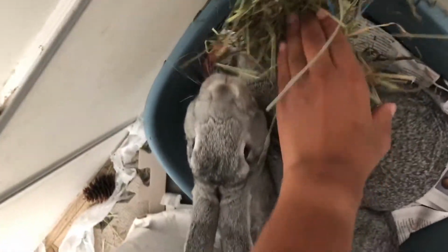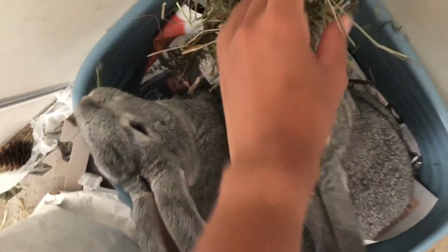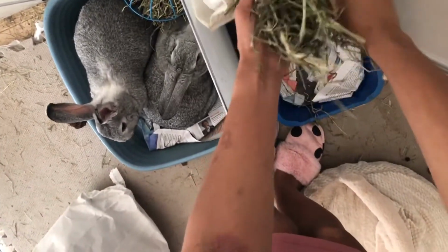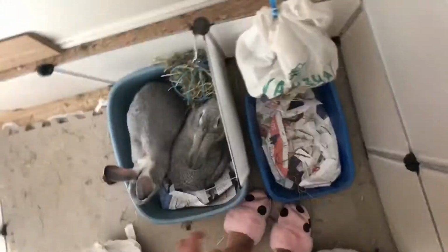It's hard to do with one hand because I was filming, but you'll have balance to do it with 2 hands. But yeah, I put 1 handful into that little ball over there, and then 1 handful into the smaller bag on the side. And then I did not show this in the video, but I also just do 1 handful and put it on the ground so that if I'm gone for a longer time or it's overnight, if they finish the hay that's in the feeders, they can just go to the ground and graze from there. And that works perfectly fine. So all in all, it's about like 1 handful for each, or 1.5, whatever works best.